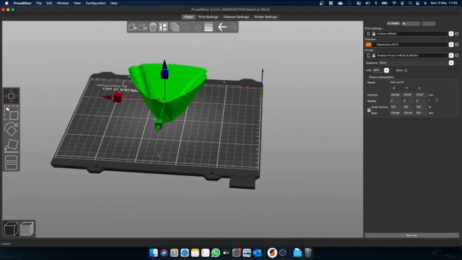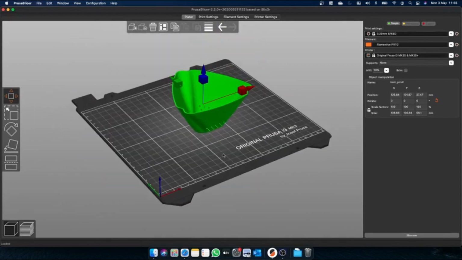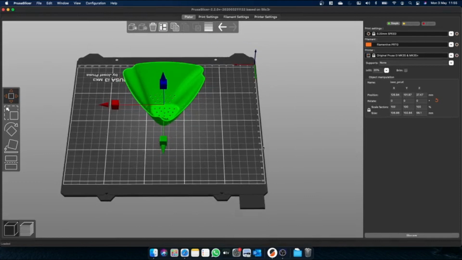Now, that's nicely centered. We're happy with the orientation, and now we're going to pick our profile. PrusaSlicer is quite nice in that it's got some generic profiles already for you to go, and you can add or remove them. If you're just starting out, you'd probably be printing in PLA, although it's not that much harder to print in PETG on the Prusa, but on some of the cheaper printers, it's that bit harder to get up to that temperature. So for now, we're going to assume we're printing with a generic cheap PLA filament.